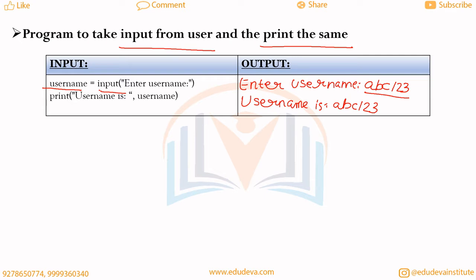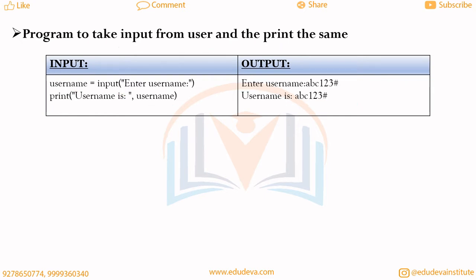So what we have done, we have just taken the input from the user, and this input from the user will be the value of the given variable, and after that the printing statement will be the same as we have studied earlier in the previous programs. So what we have learned in this program is that we will just demand the input from the user, and that input will be the value of this variable, and the rest of the code will be the same.